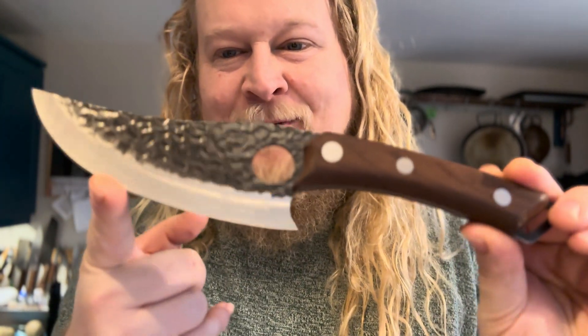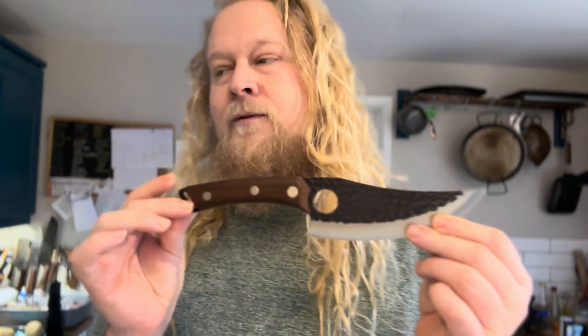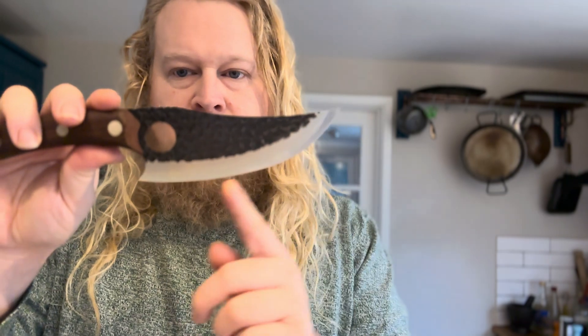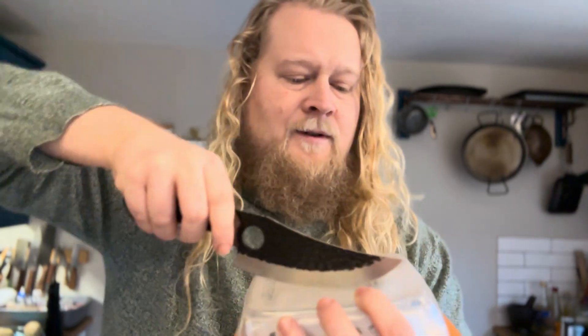So of course we have the infamous Husk Japan. Probably everyone's seen this knife and nothing to say — the design is bad. It reminds me of myself when I was completely amateur. The first thing I'll start with is this edge profile. For a kitchen knife, which it's advertised as, there's no excuse for it to be that curvy if you've got a flat chopping board. The rocking motion you have to do to get through food — that is ridiculous.